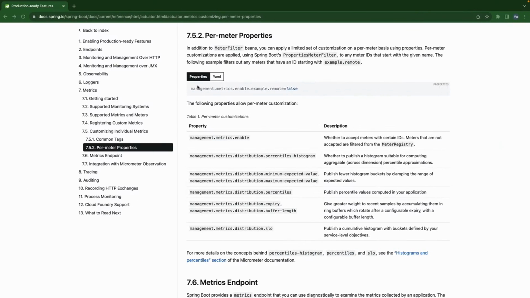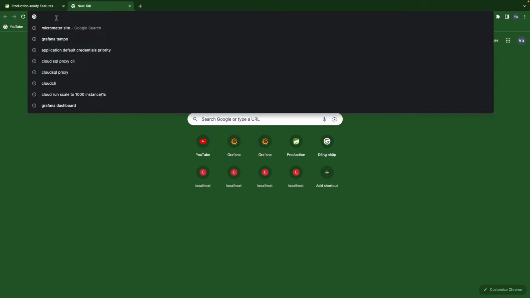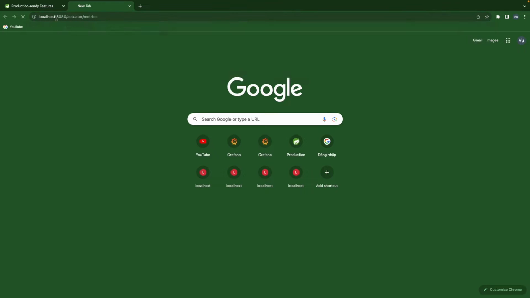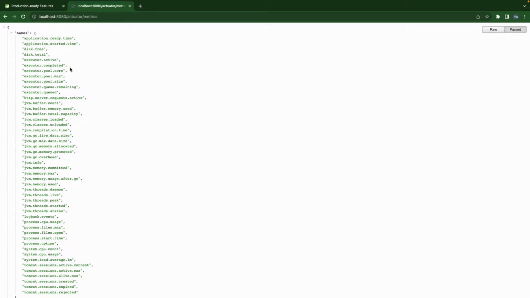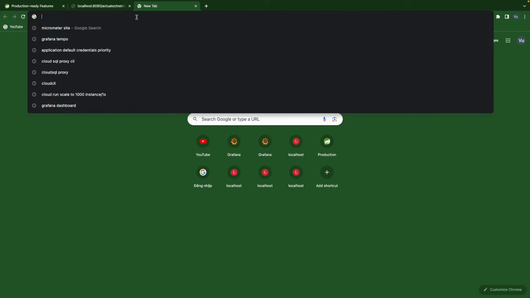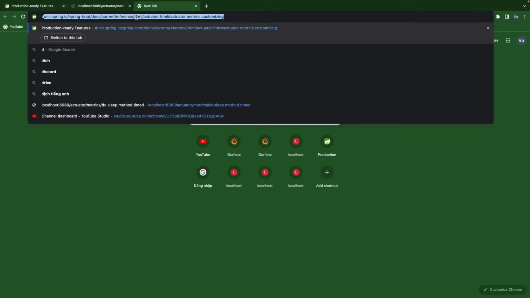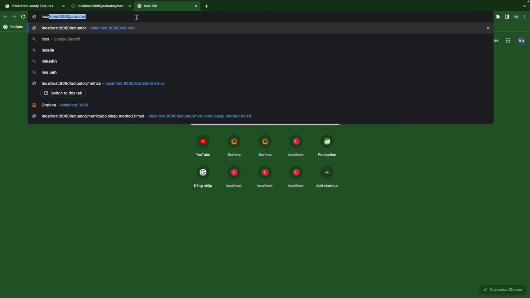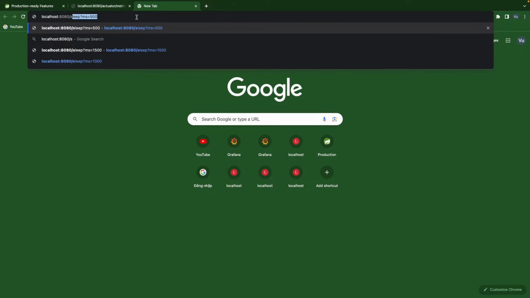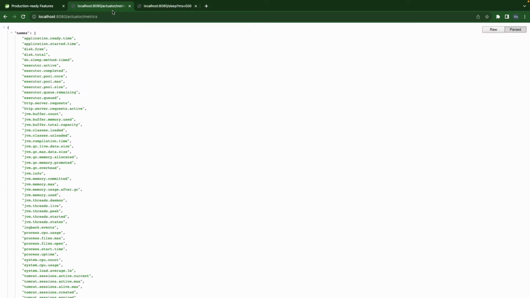Okay, let's check local metrics. We don't have the doSleep method here, so let's trigger the local doSleep. Okay, then I'm going to refresh this one. So now we have the doSleep method timer here.